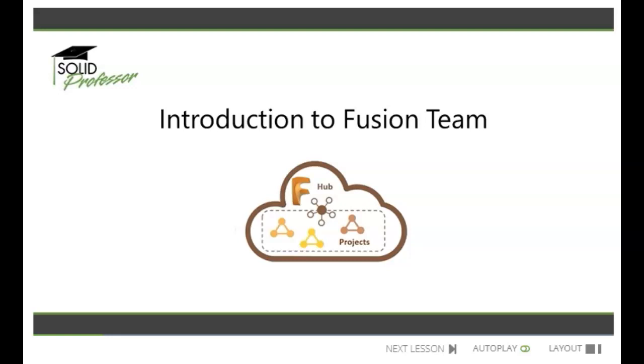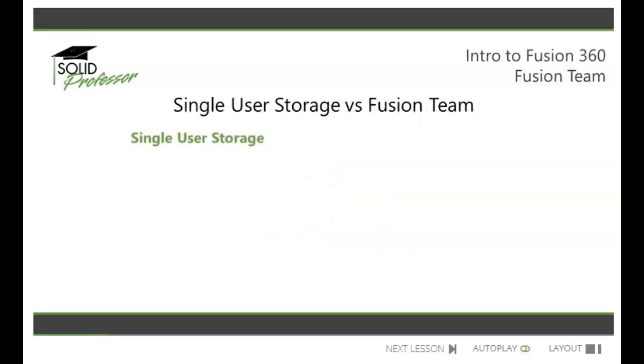To start this lesson, I'll elaborate on what the single-user storage environment is. The single-user storage environment is the data storage given to the Fusion 360 account holder, and it is tied specifically to the email address of that account holder. This single-user storage environment has no limit on native Fusion 360 data, but this environment has a limit of 5 GB for all other types of data.